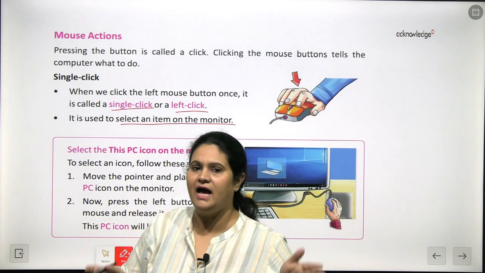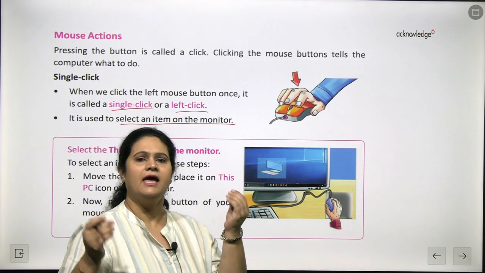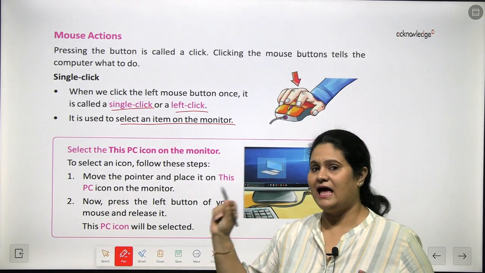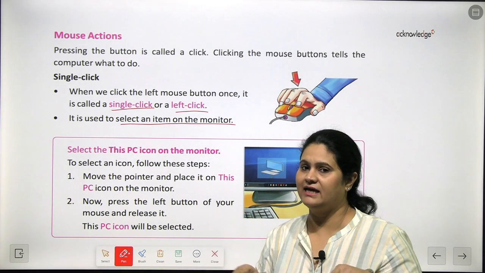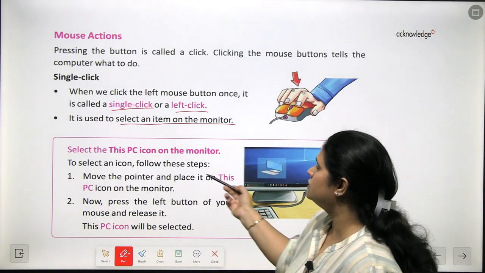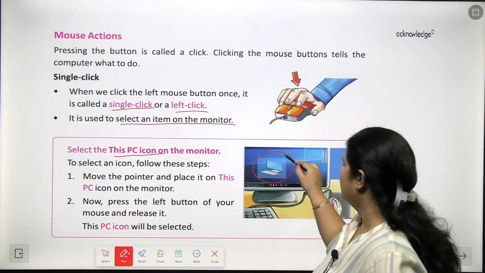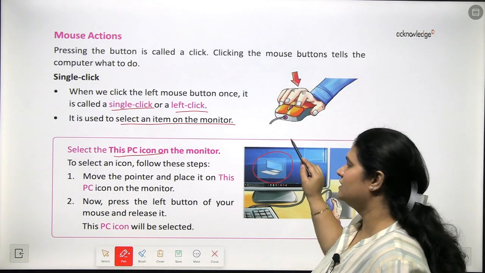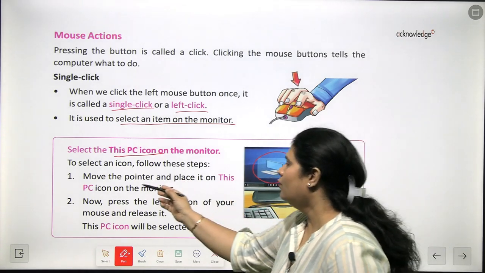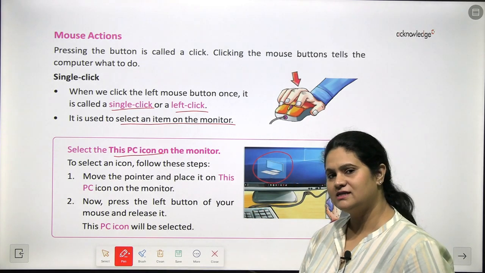So, there are many icons that are present on your desktop screen, and if you want to select any of them, what will you do? You will click on that particular icon and that icon will get selected. See this example. Suppose you want to select this PC icon on the monitor. This PC icon looks like this. Now, if you want to select, what will you do? Yes, you will simply move the pointer and place it on this PC icon on the monitor, right?